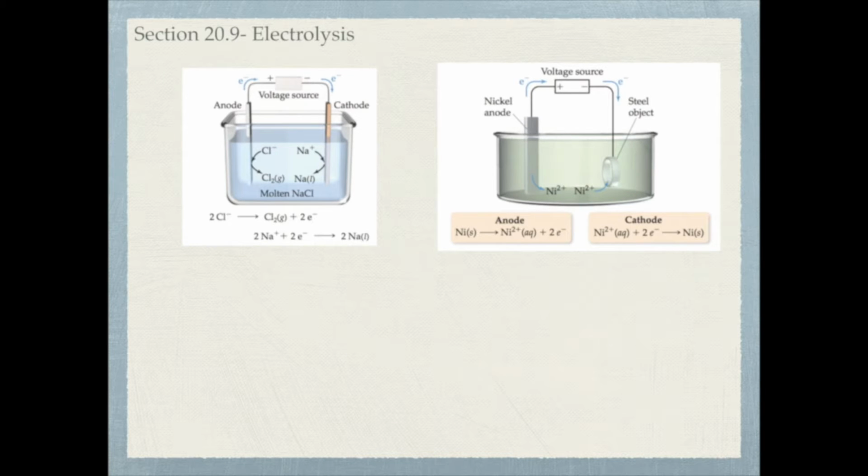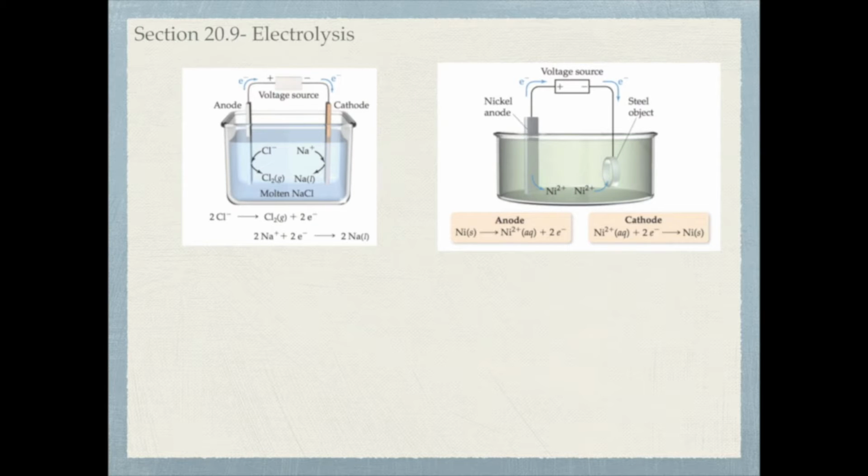Well, the question is, if there's only that difference, why do we really care? Well, it brings up a couple of concepts that we need to talk about. The first one is a qualitative one. If you've ever bought a piece of jewelry, in all likelihood, it's been coated with a metal. And so electrolysis is how that piece of jewelry was coated.